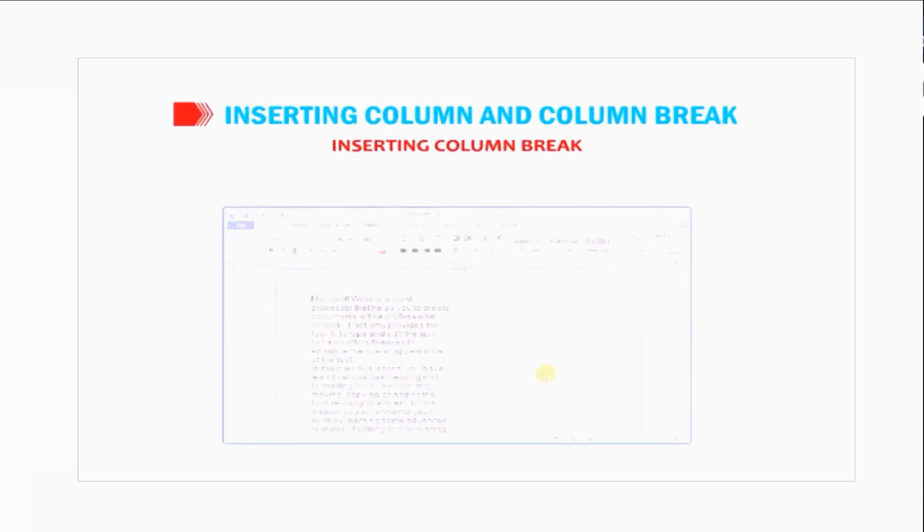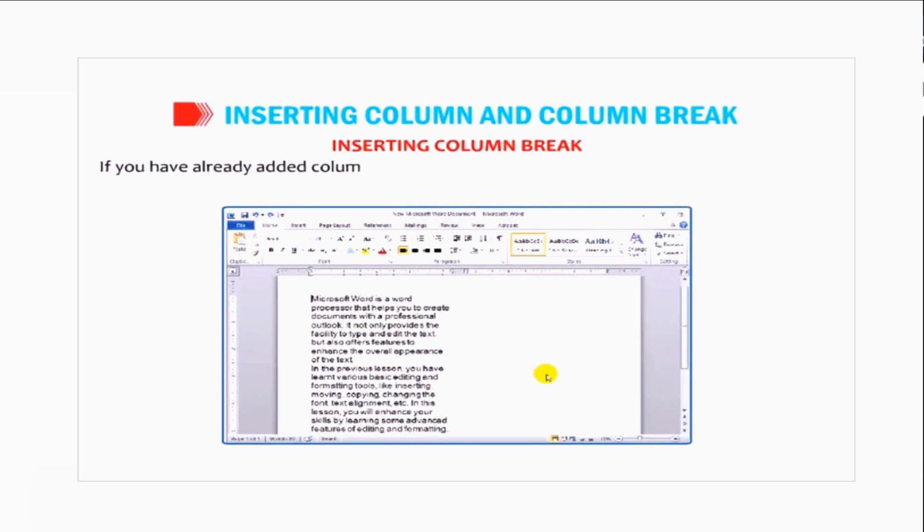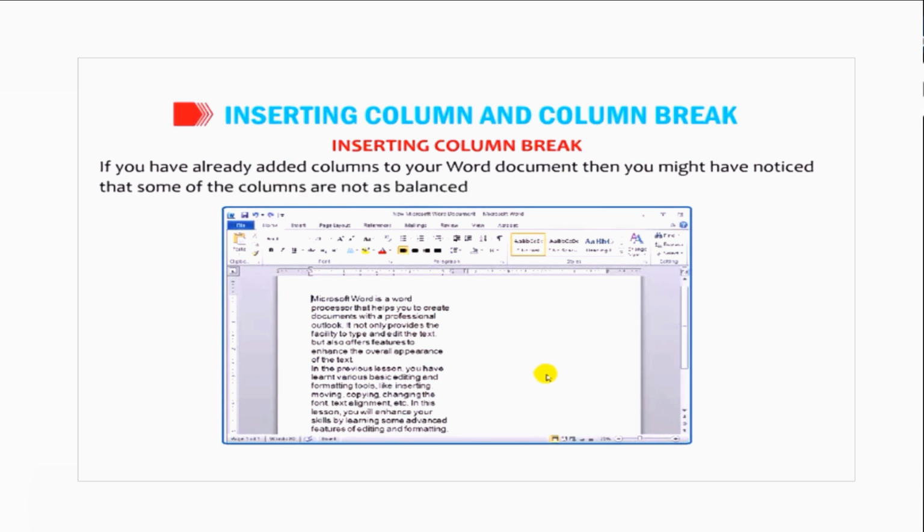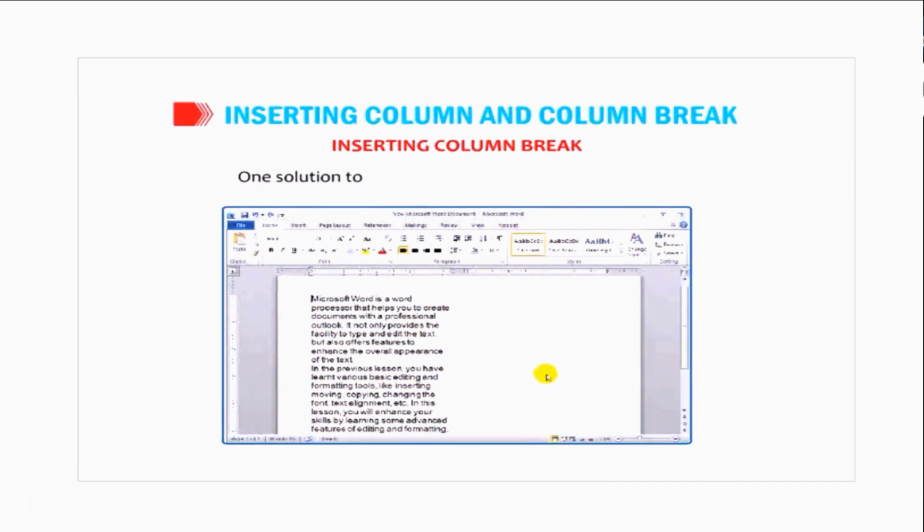Inserting column break. If you have already added columns to your Word document, then you might have noticed that some of the columns are not as balanced as you would like them to be. One solution to this problem is to add a column break. It will force the end of the column and move the text to the beginning of a new column.